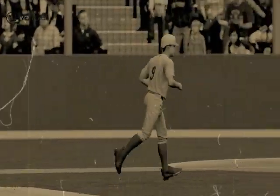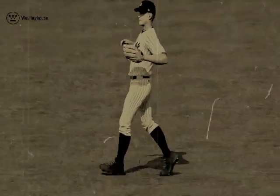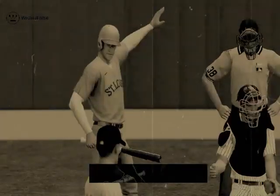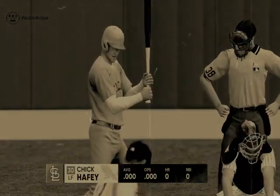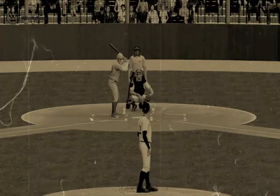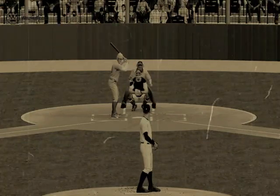Batting sixth, the left fielder, Chick Hafey. Chick Hafey, next up for the Cardinals. He is quite an athlete. I mean, you look around the other sports, basketball, football, you feel like he could thrive in one of those sports too.